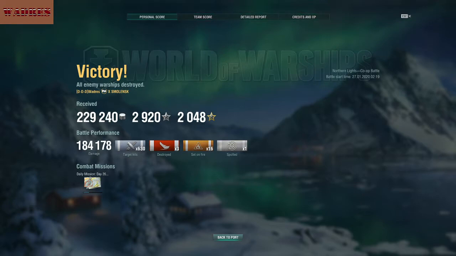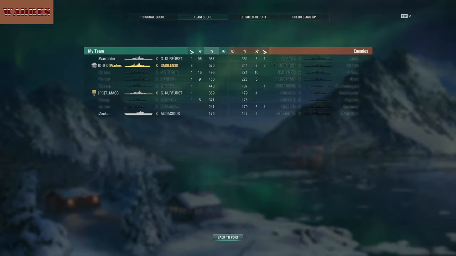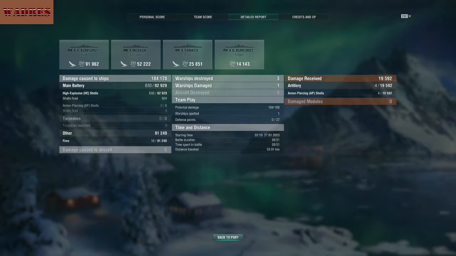However, I'm going to get there shortly. My team score came out second on the team with 570 base EXP. The only ship that did better was the friendly Grosser Kurfürst bot that killed the CV, probably because it killed so many aircraft, but that's really about it.